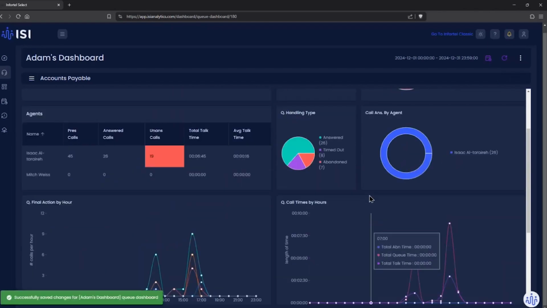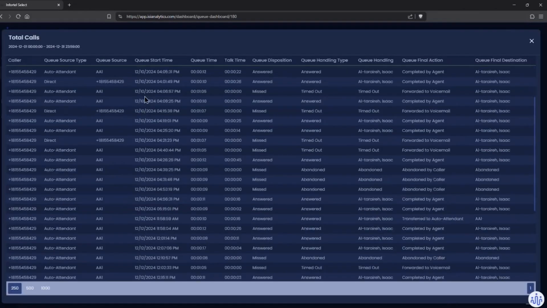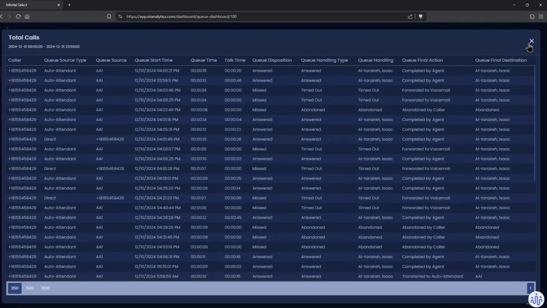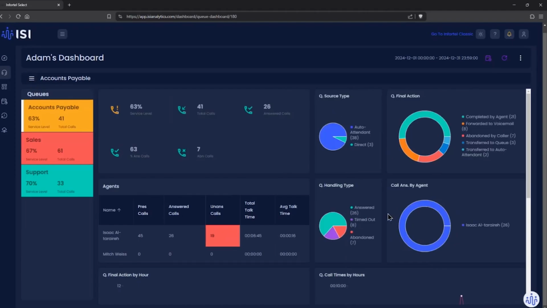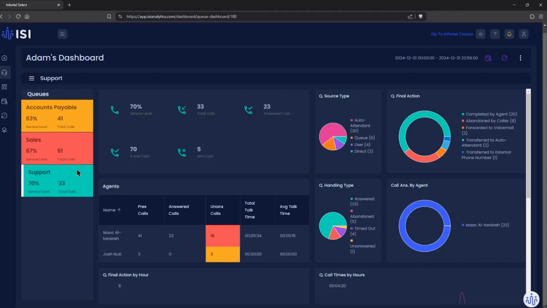One last thing I want to show you before I end this is that many of these also are, you can select in them to see certain information. So if you actually wanted to see the total amount of calls for accounts payable, selecting into the widget does show that information. So it does kind of give you a drill-in ability to see that information. And again, now that you've created all these widgets, you are able to switch between your different queues to see the data that represents the queue data within these widgets.